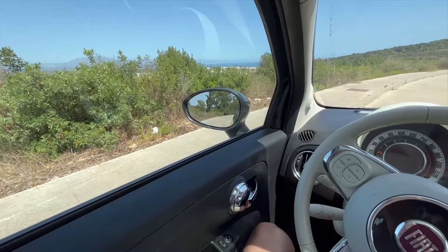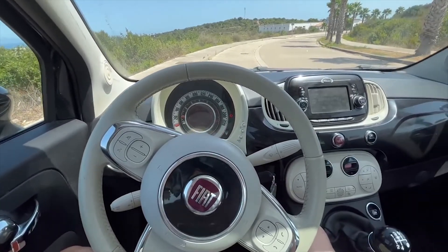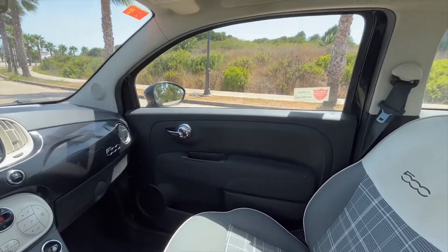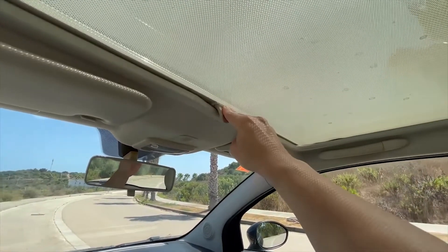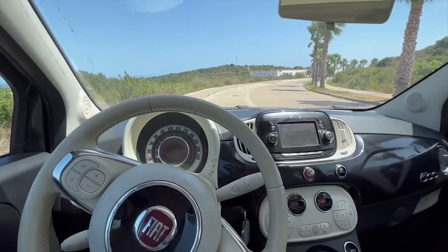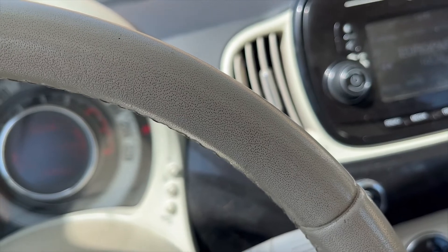Anyway, let's talk about the interior for a second, because I think this is one of the only redeeming features about the car. I think it looks pretty cool — I genuinely do. I really like the interior of this. It's different, it's kind of funky. It's got chrome pretty much everywhere and I like chrome. I like the cream as well, even though I don't like the external cream Fiat 500s. The interior looks pretty cool and pretty neat and tidy.